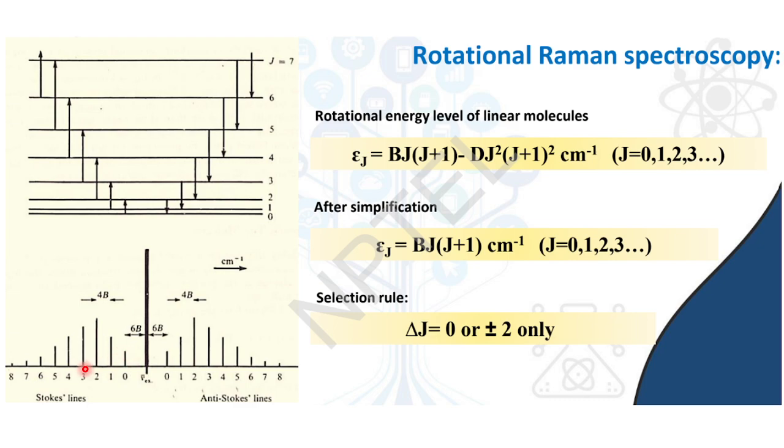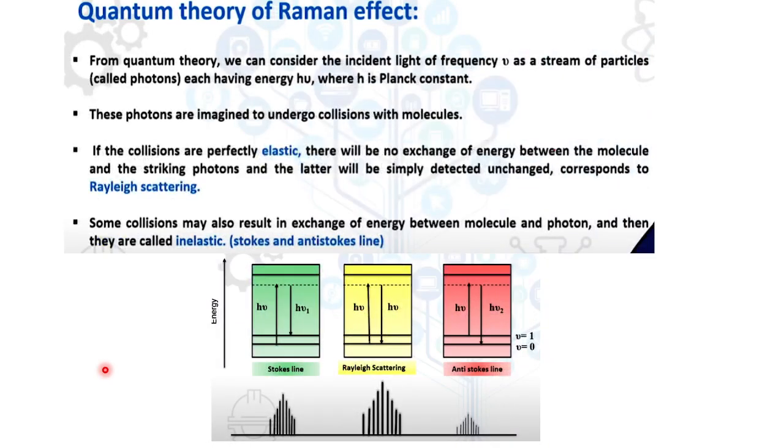Now, usually the probability of getting anti-Stokes lines is very low, since for that, the transition should take place from a higher energy level ground state to the excited state. It is not from 0, it is happening from 1. Since the population density in 1 is usually less compared to nu equal to 0, that's why the anti-Stokes lines usually come at a very low intensity.